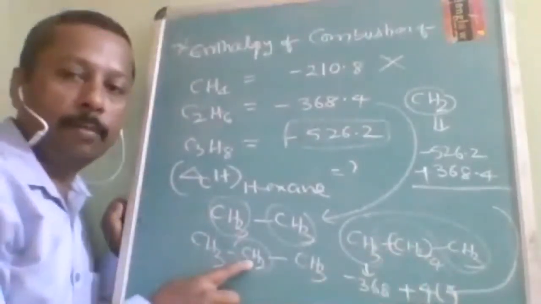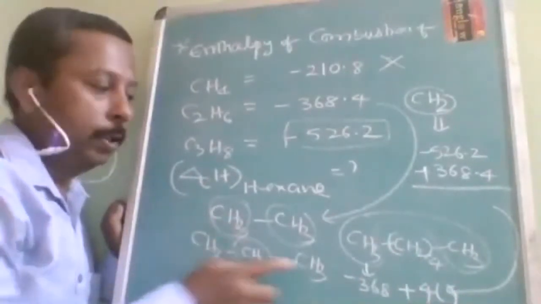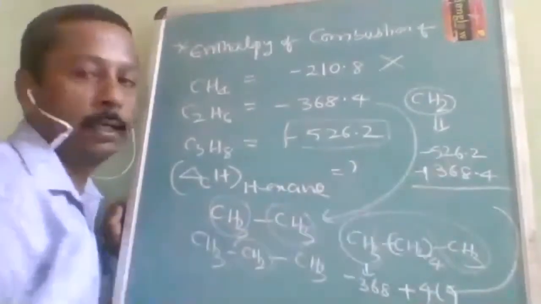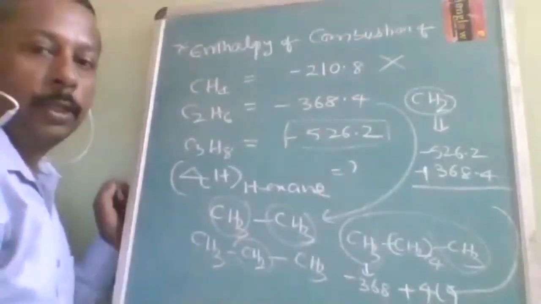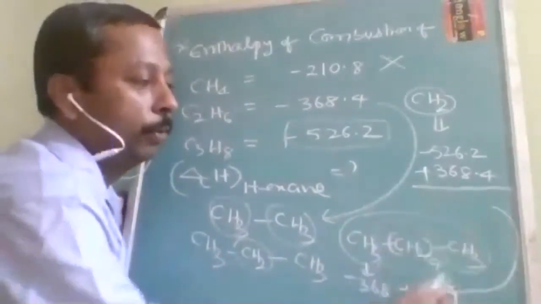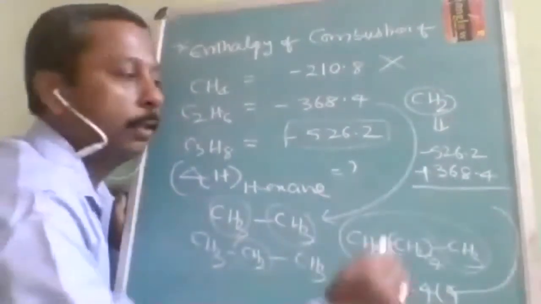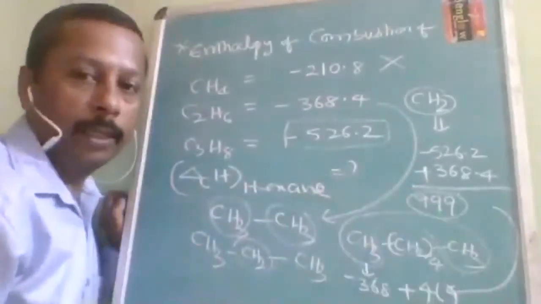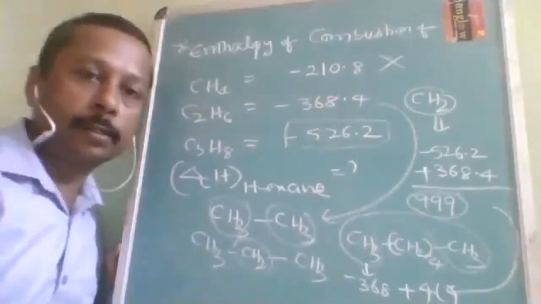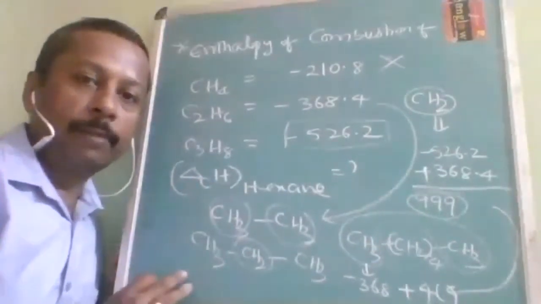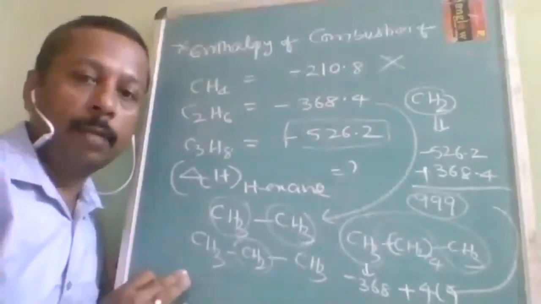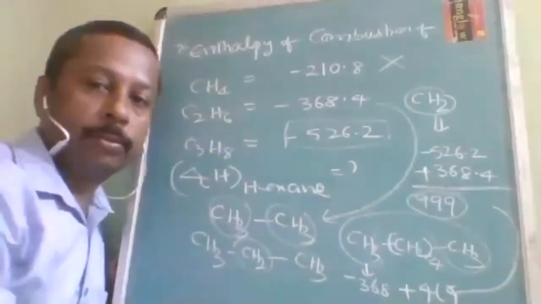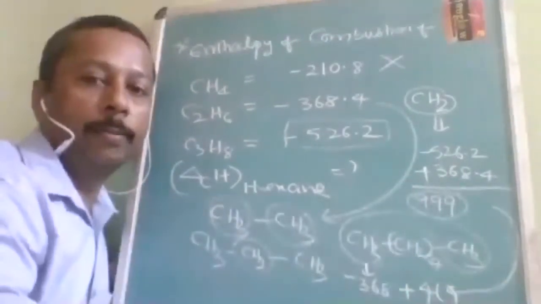How did you determine the CH2 value? By subtracting these two, CH3 will get cancelled. This is the CH2 value. After subtracting, if you do 4 into this difference, you get approximately 999. Make a note of it. There are most chances that this type of question, a structure-based thermodynamics question, may come this time. Is it understood, students? So the answer is somewhere nearby 999.